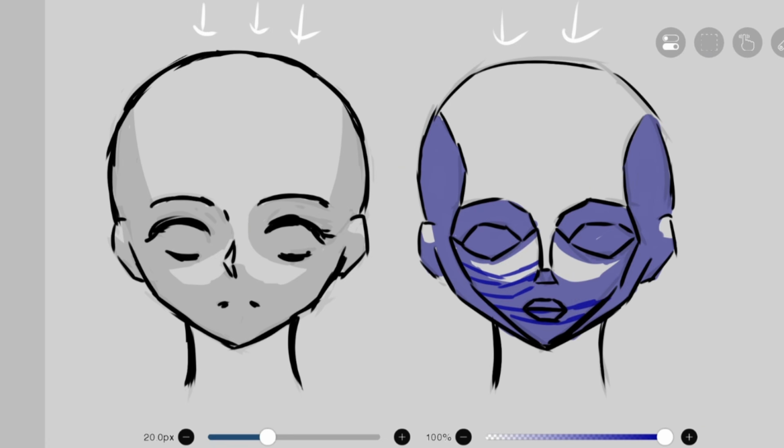This is just due to the form of the face. For example, if this plane was completely flat, then it wouldn't have any shade on it. But it has a bit of a curve to it. This time I remembered to put the eyes in shadow as well. This is not my best work, honestly. Not the light position that I'm very comfortable with. But yeah, I hope it gets the point across.